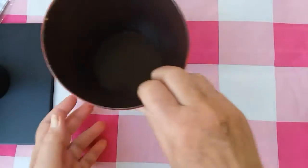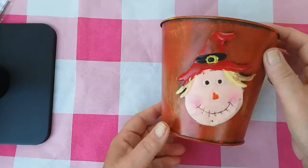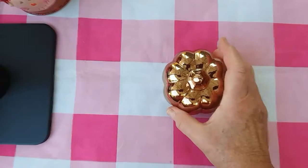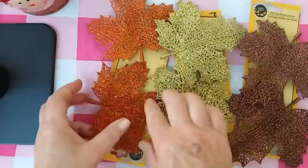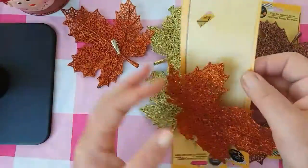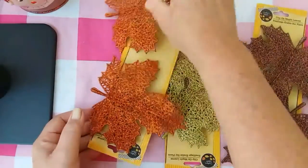And now moving on to the fall decor items. I picked up this little scarecrow bucket. They had these and there was a sunflower and an owl, but I really thought the little scarecrow man was the cutest. I picked up two of these rose gold pumpkins — I found one of these last year so then I picked up two more. I picked up three sets of these clip-on leaves. They've had these in the past. Because the stuff goes so fast, I went ahead and picked up the three different colors.